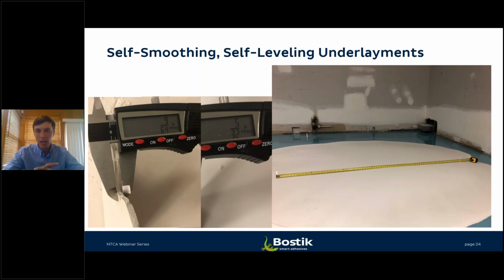So in this particular case, you can see that over the course of around 8 foot of leveler from pin to pin in this picture, you can see 9/64 on one end and 5/32 on the other end, which is simply just poured right out of a pail. So a lot of flow to these products. These newer types of cement-based self-levelers have a lot of flow to them.